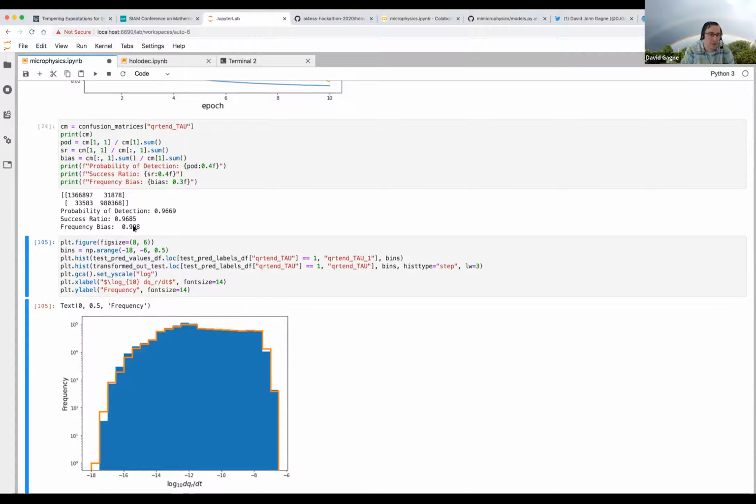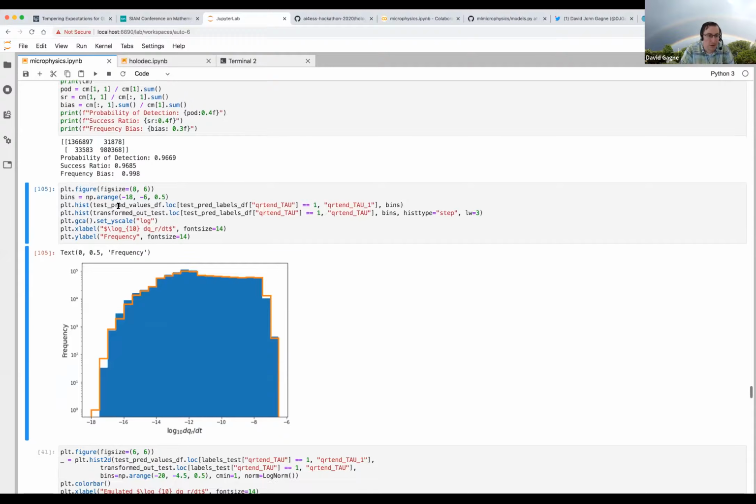Our model is fairly unbiased. It has a frequency bias, which is the sum of the true positives and false alarms divided by true positives and false negatives, of 99%, or 0.99. So it seems to be really good. We could probably make it a little bit better with further training and refinement.